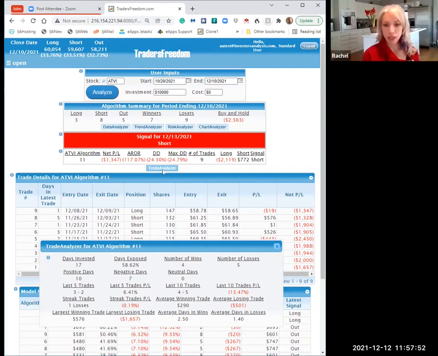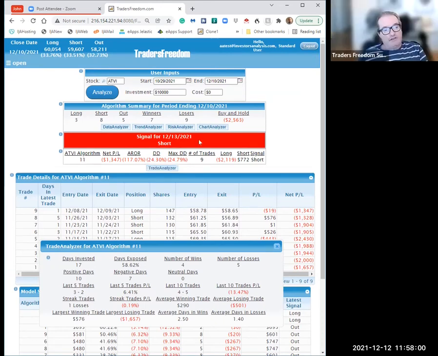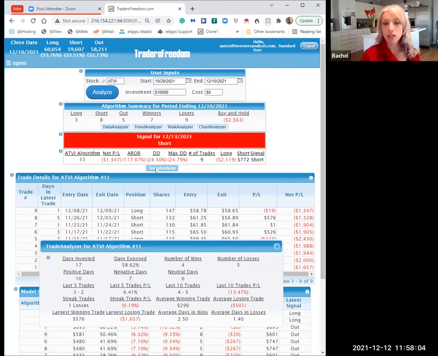Got it. And looking at that screen that you pulled up, that's the trend analyzer from that second button, right? No, that's the trade analyzer, this guy here. Oh, that's the trade analyzer. Okay. So looking at the number of wins, losses, the average winning and losing trade, probably right now, with this algorithm, I wouldn't even think to buy this stock anytime soon, right? So I would either go to a different algorithm or go to a different stock.